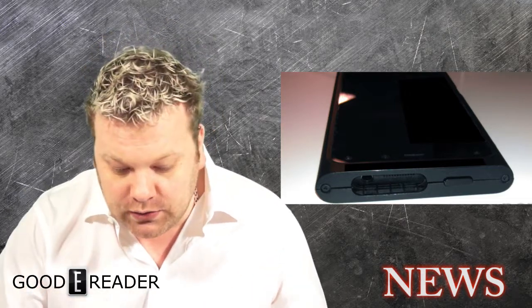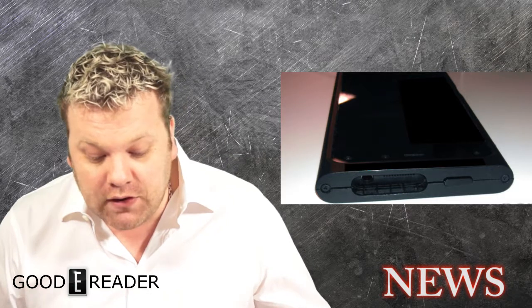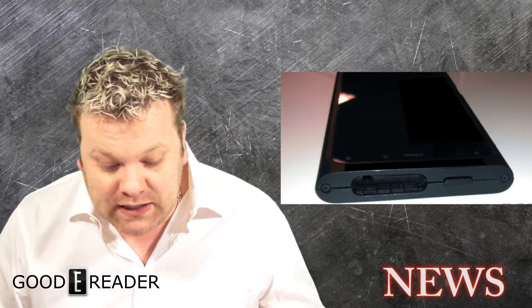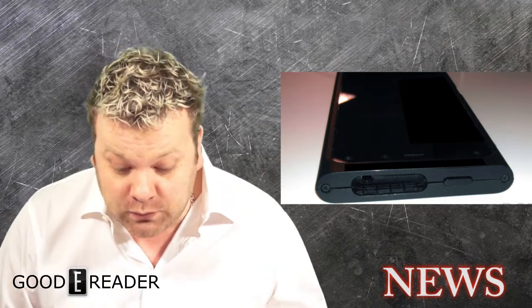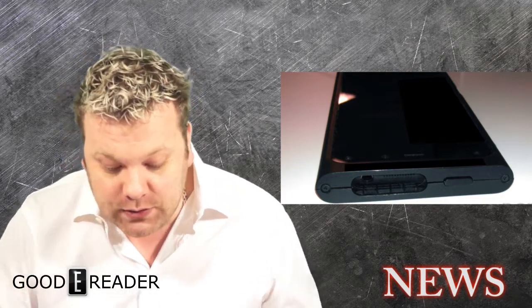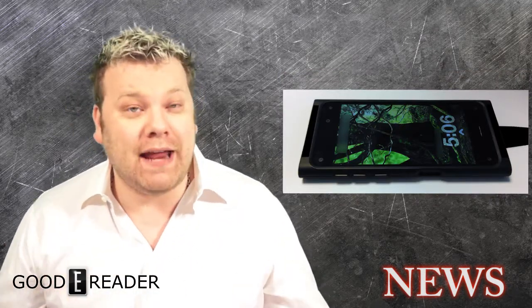Amazon is making a phone with six cameras because they really want to put an emphasis on its digital marketplace. By shifting the position of the phone, users will be able to see three-dimensional product images at different angles to reveal surfaces that cannot be seen in 2D photos. You can also access hidden software panels — move the phone and see the menu navigation at the top rather than having to swipe down.